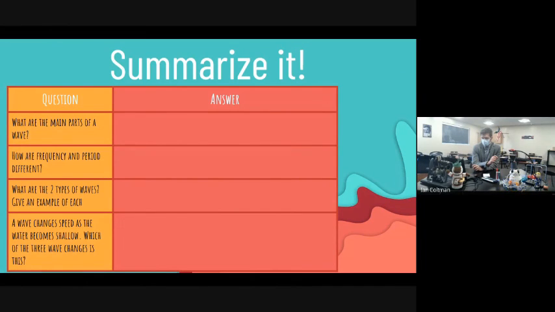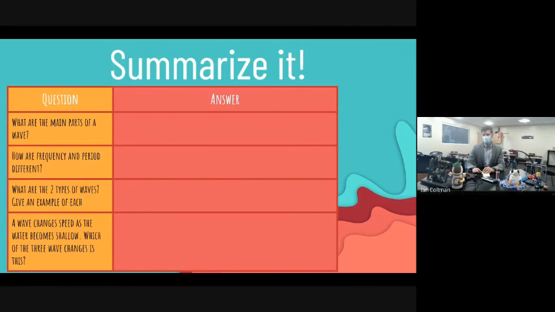All right, next up, what are two different types of waves? Give an example of each one. Well, we already know the two different types of waves are transverse and longitudinal, but did anybody come up with examples of each one? All right, Tyler's got this one. Transverse radio and light, good. Longitudinal sound waves, excellent. Sound and springs or slinkies are going to be the two examples that you are most likely to see if I ask a question about longitudinal waves. And then, yeah, radio, light, water waves, those are all good examples for transverse.